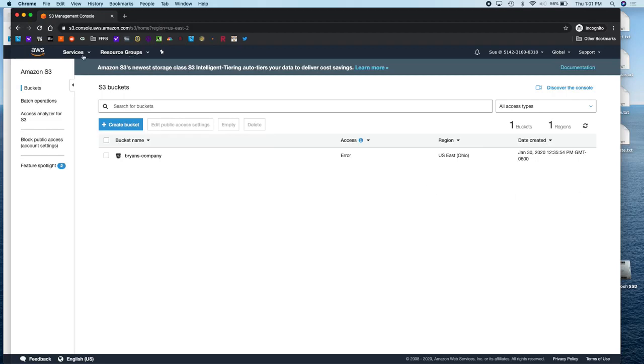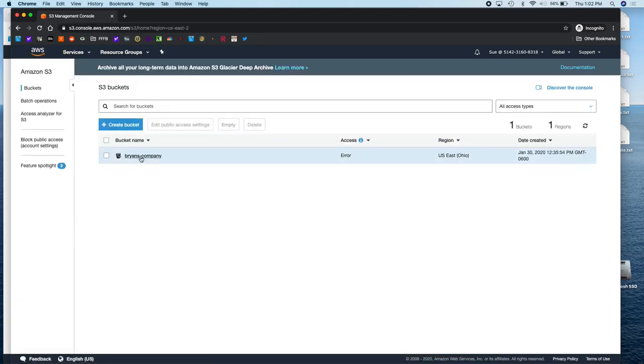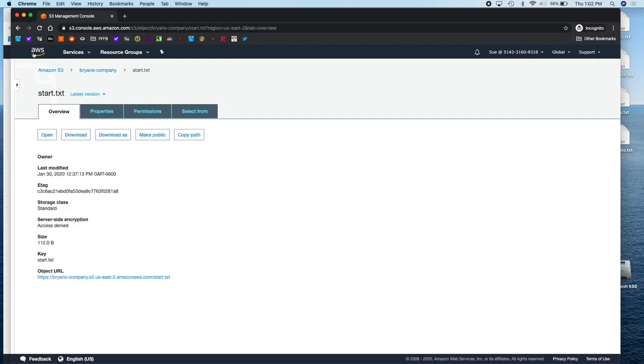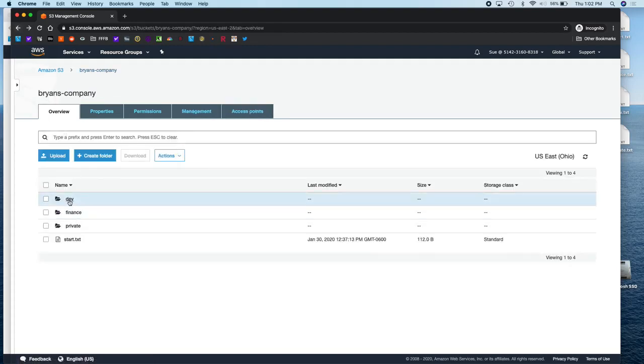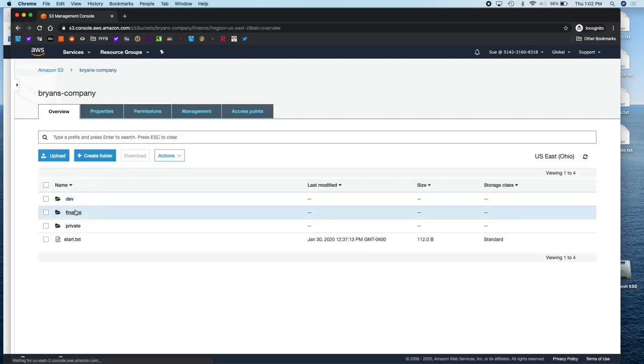And again, a lot of times I have to leave the service first or just reload the service before that policy change will take effect. So I'm just reloading S3. Now if I click on the bucket, you can see I can access the item. I can actually access the text file, but I can't dig in to any of the folders.